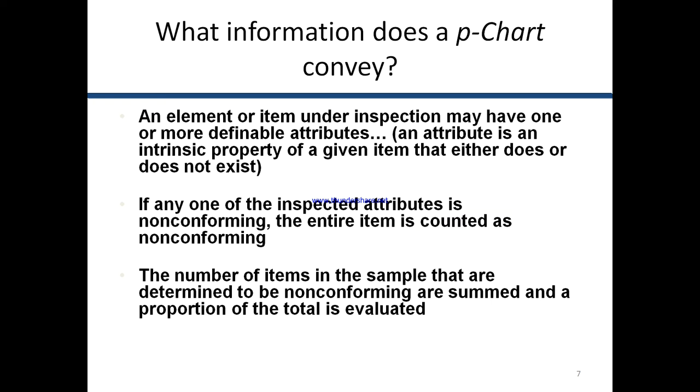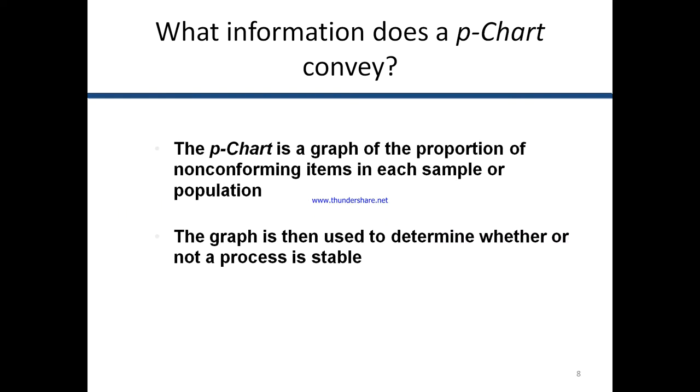So you have to reject that item. Likewise, when you take your final product, there are so many attributes that you are concerned about, but if at least one of these attributes is not okay, we label that particular item as a non-conforming or a defective item. So in the P chart, what we do is we observe our production line, we take samples, and then we count the number of defective items in your production line, and using those data we construct this P chart to find out whether our process is in control or out of control.